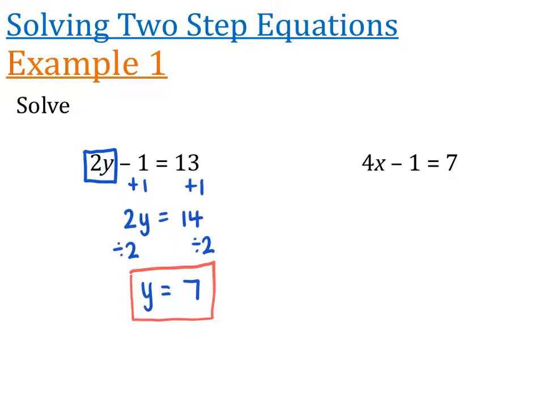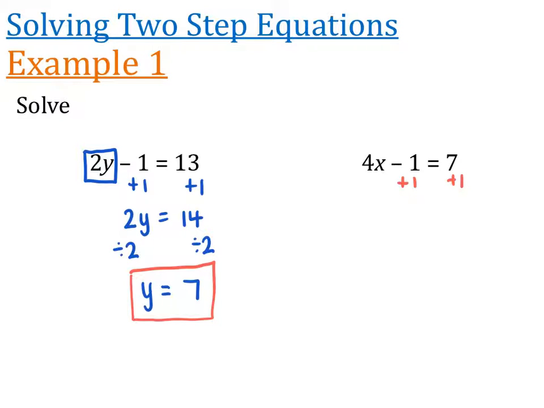In the next example, I'll show you my working in a different color, and then I'll do my writing out in blue, so you can see what the thought processes in my head are and what the bit is that I actually need to write down. For the next question, I've got 4x take away 1 is equal to 7. So my first thought process is I need to get the 4x to stay together, and I need to get rid of the minus 1. I can get rid of the minus 1 by adding 1 to both sides.